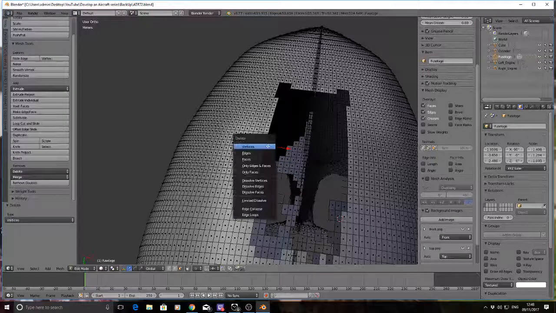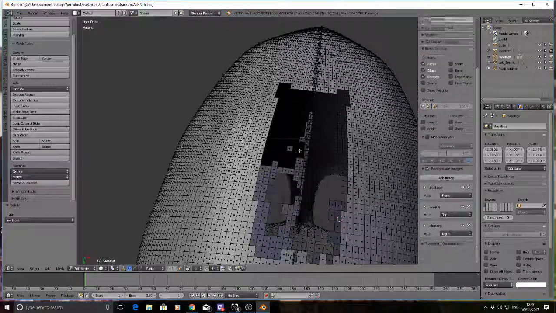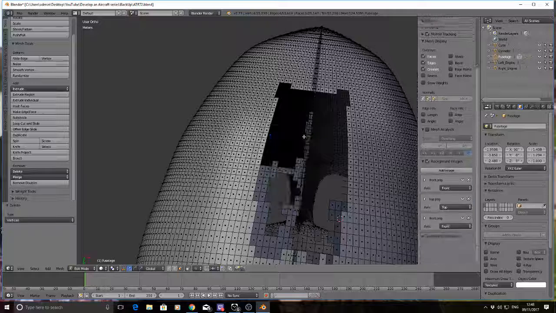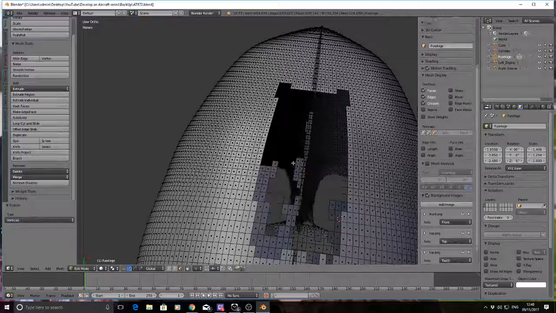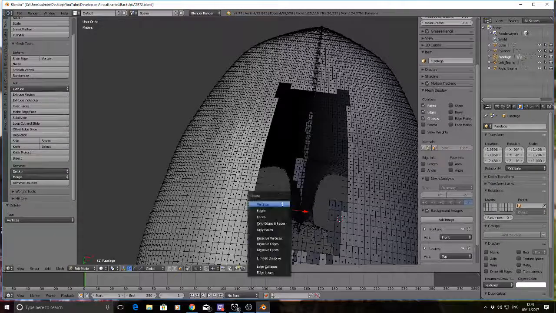So get rid of all these. And we're exposing the inside of the fuselage. Oh, I want that one.